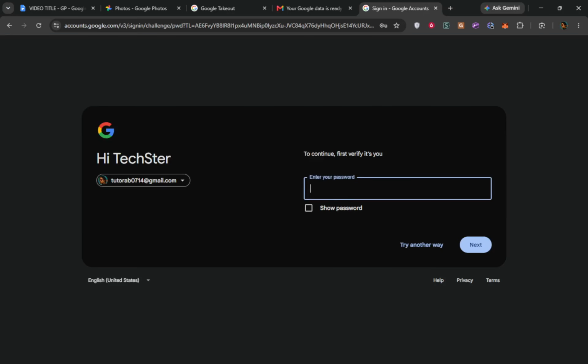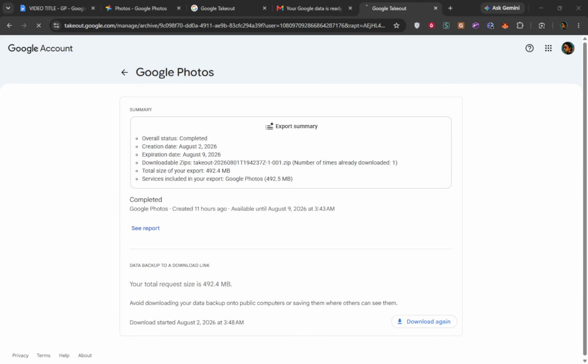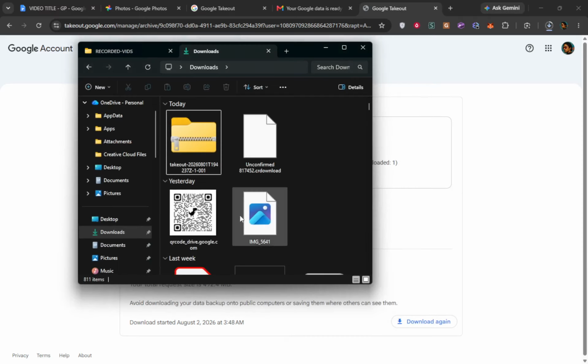Now download the zip file or files. Click each download button and let your browser save them. On large libraries, you might see several zip files listed, and they may finish downloading at different times depending on your internet speed. Once the downloads are finished, right-click the downloaded zip and choose Extract All on Windows.